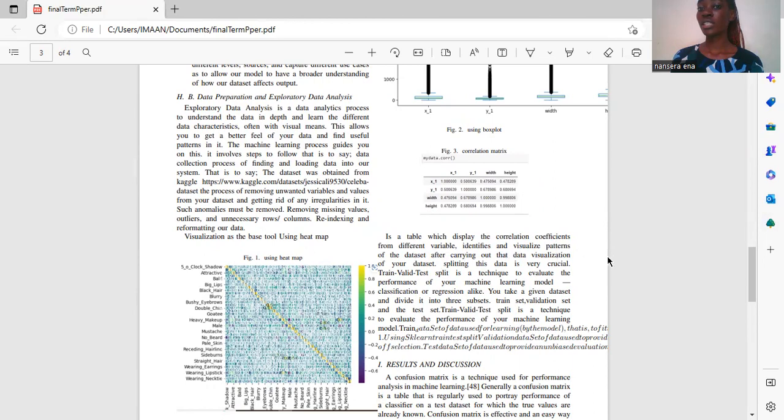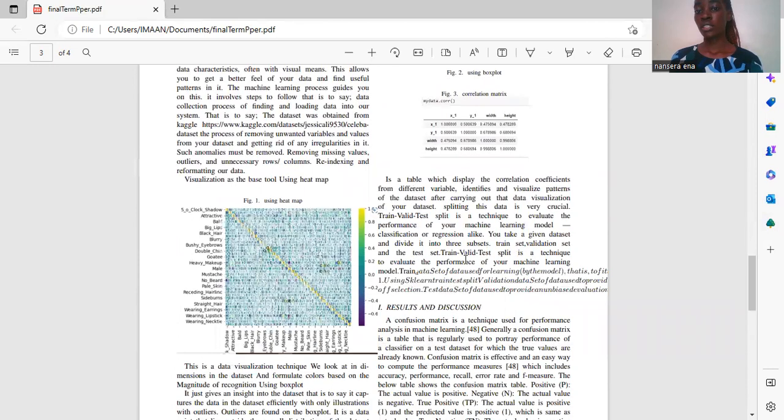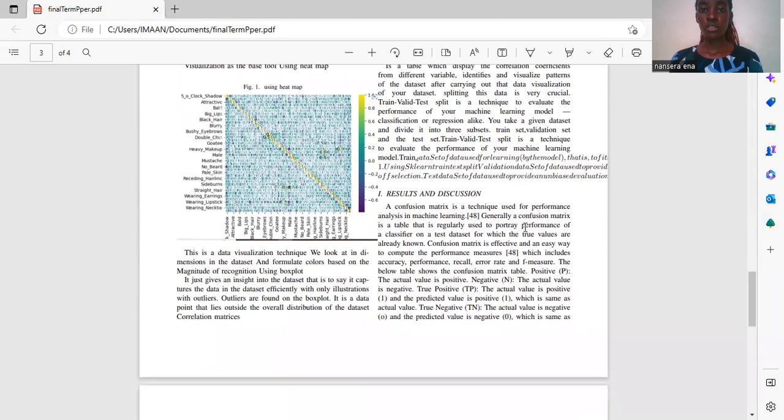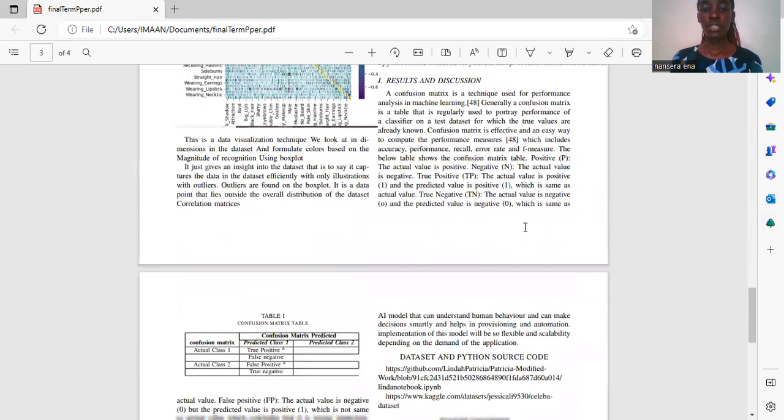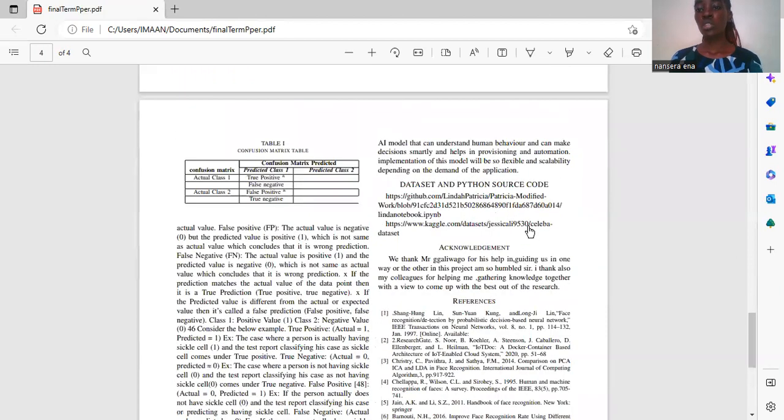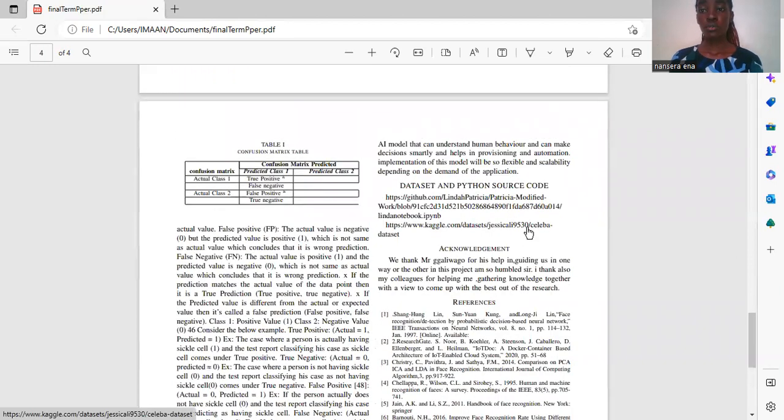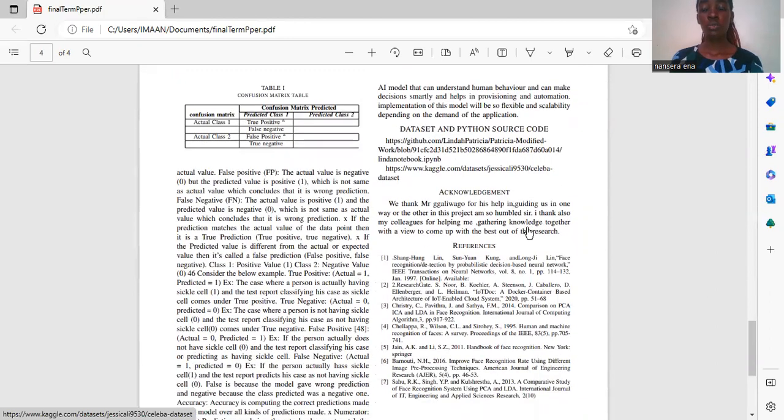After carrying out the data visualization of your data set, we also have the train-test split, the technique that evaluates the performance of your machine learning model. It's very vital. Also, to know the results of your model, we make use of the confusion matrix, which helps you to evaluate the performance measures of your model.